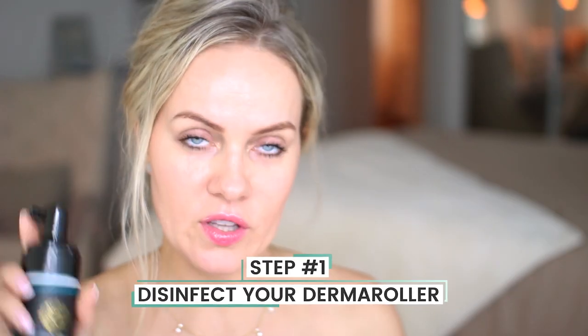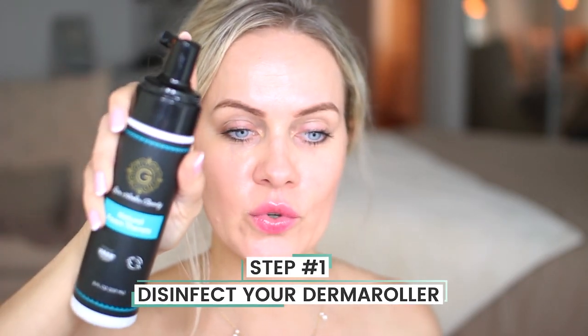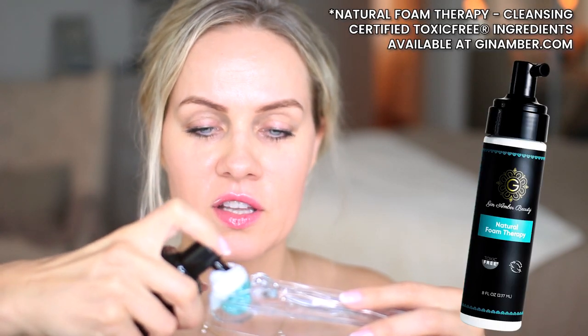First things first. To disinfect the dermaroller, I'm going to use a foam therapy liquid oxygen. It's going to wait for a minute or two, and meanwhile I'm going to tell you what we're going to do. We're going to be using the microneedling tool dermaroller on the chest to reverse signs of aging. When we all sleep on the side, these lines in the middle usually get more aging signs than the rest of the chest, or the arms, for example.